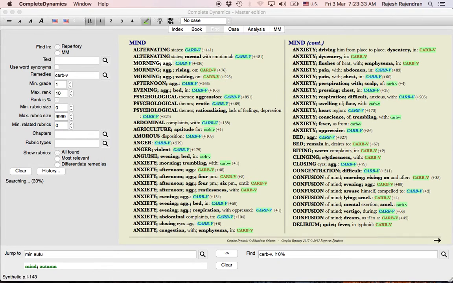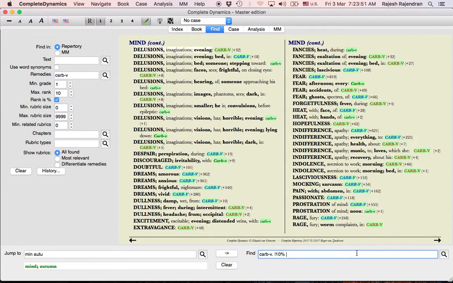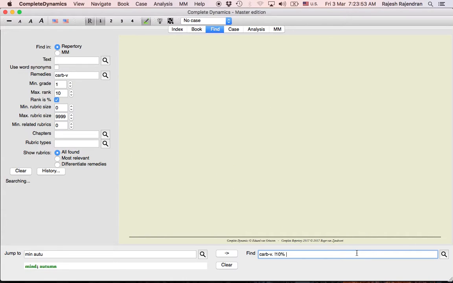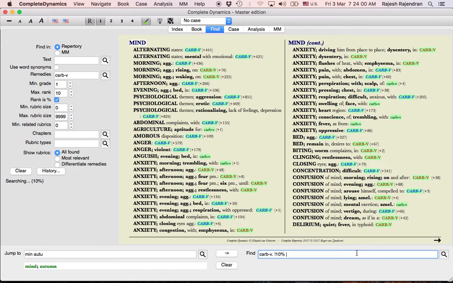So it helps us in studying a case, or we have worked up a case and we are not sure whether the remedy is the right one or not, since it is somewhere behind in the 10th place or 15th place, somewhere like that. So we could still study this and we could see, confirm all those things. We could still type, there is another, let us add another field to it. We'll see only those rubrics where we could see Carbovich, and in rubrics where we could see it among the first 10% of the ranking remedies.